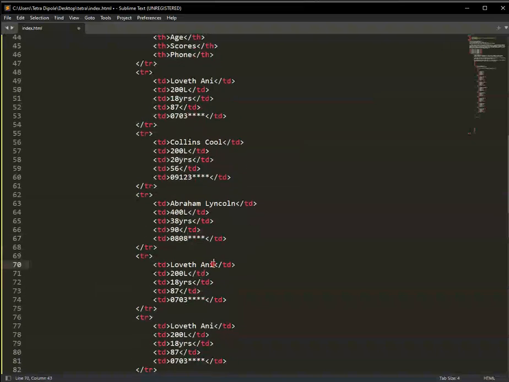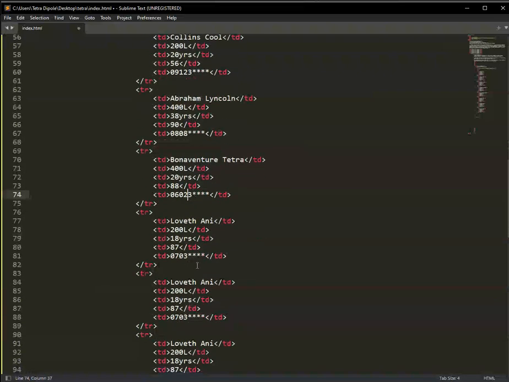And then okay, let me use my name here, and I'm in 400 level, assume I'm 20 years, I've scored 88, and my phone number is 060323, and so on and so forth.